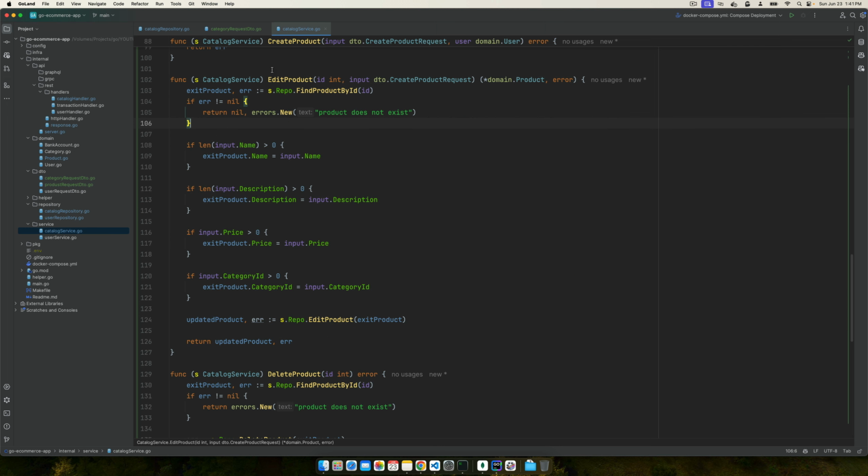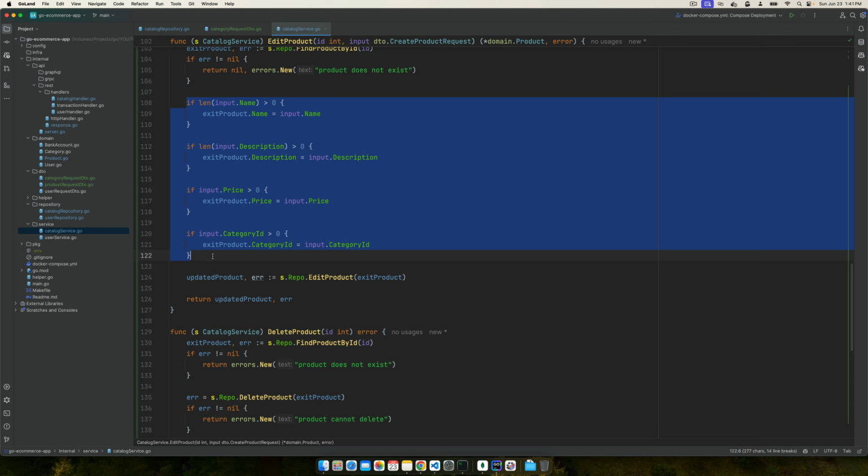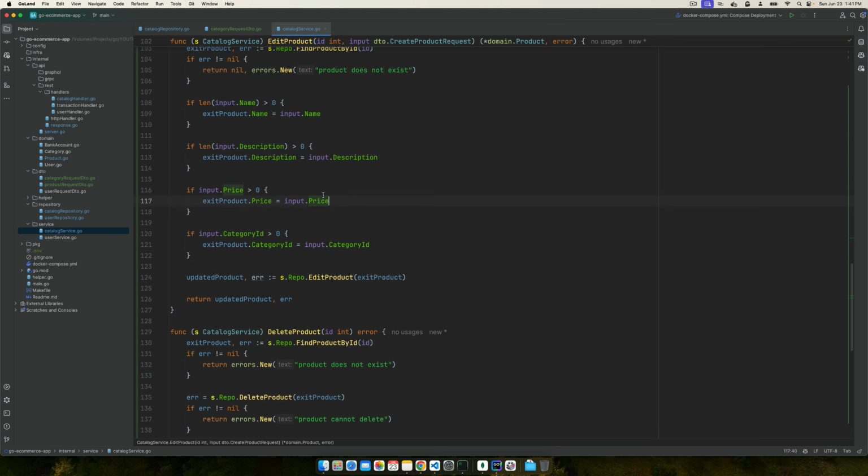In the edit product section, you can see we are trying to find out if the product already exists. Then we are letting the user edit all the existing properties, right? And here, we are checking whether the input parameters for name, description, price, and category are provided. Only then are we updating the existing product property right here.